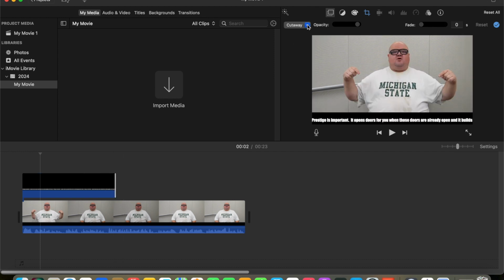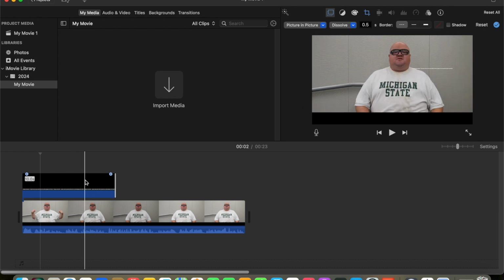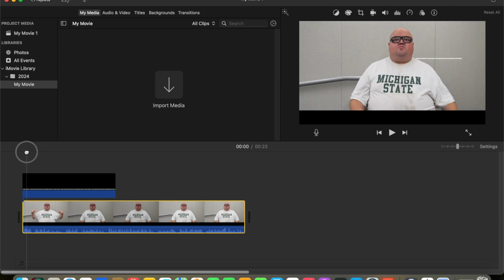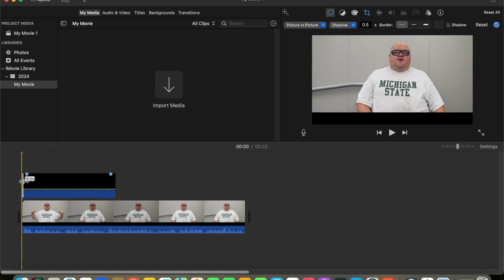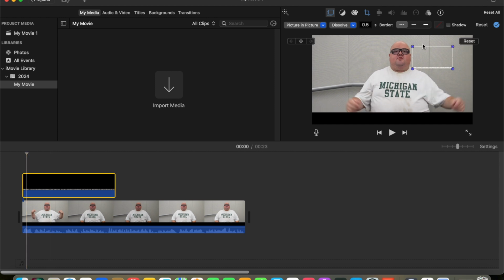All right, cutaway. No, actually, I'm going to do picture in picture. And remember, you always need to have this right here highlighted. We need to move this to the beginning. And I'm going to put this down here, and I'm going to resize it.